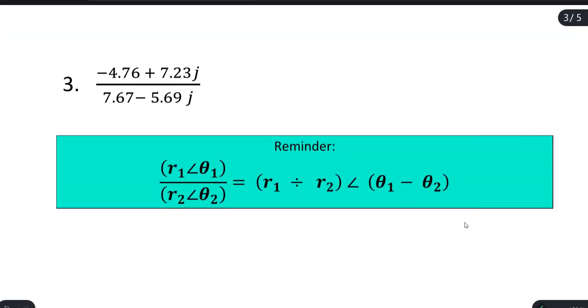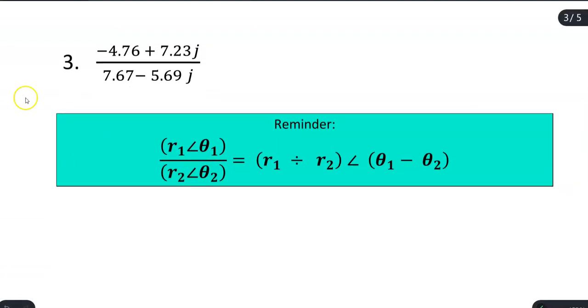Okay, so let's move on to the next question. This question is asking me to divide these two complex numbers, and again it's given to me in rectangular form. I can tell you that there are ways for you to divide these two complex numbers while keeping them in rectangular form, and you must use the concept of conjugate. However, I will not go over this in this particular video. I just want everyone to apply this simple concept of converting to polar form and then perform the operations according to the formulas.